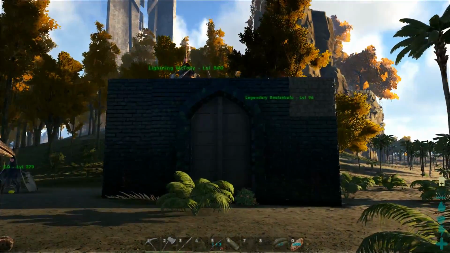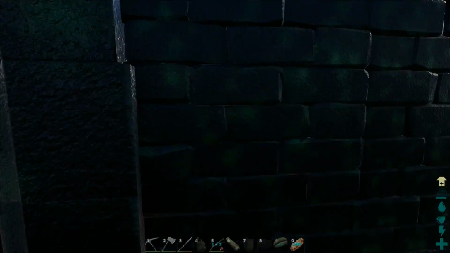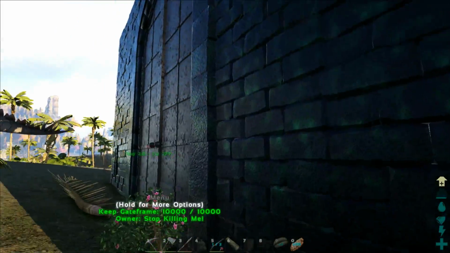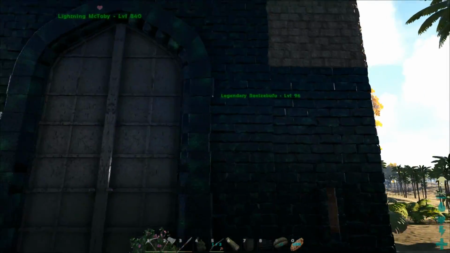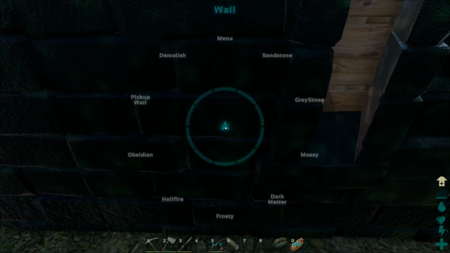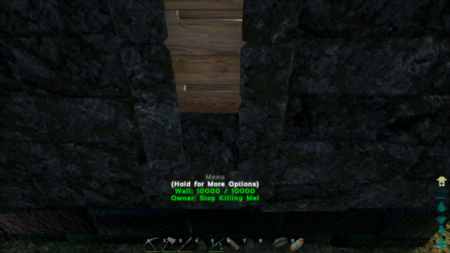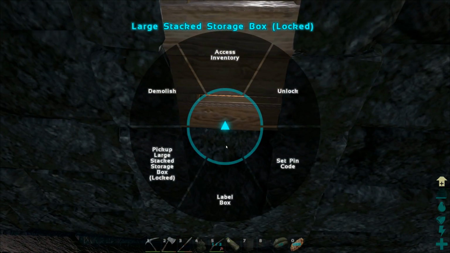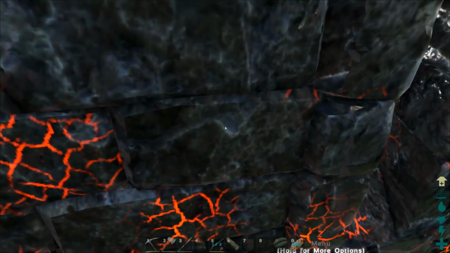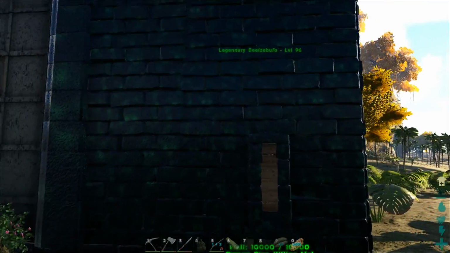So this is my new base. I know I didn't switch that very good. So you can actually, with these guys, this is the keep walls. Remember in the last episode I was starting to build keep walls and stuff. You can change this to anything you want. You can make it look mossy, you can make it look like a hellfire. Like, that one's pretty cool. But I decided to go with dark matter.